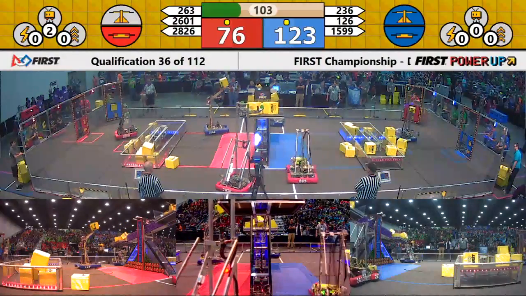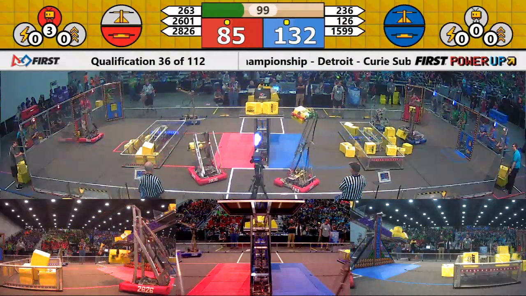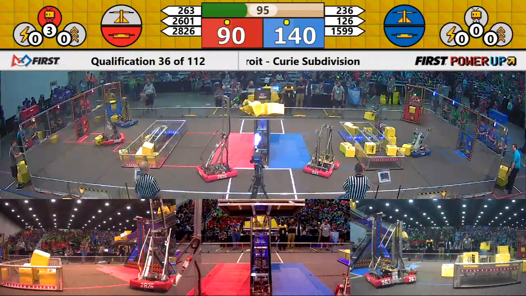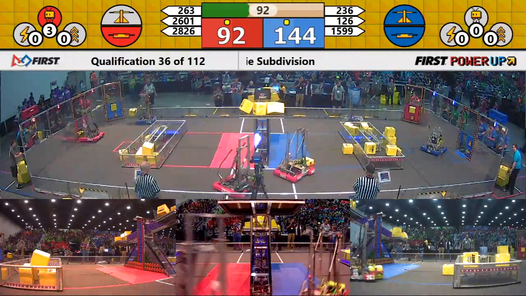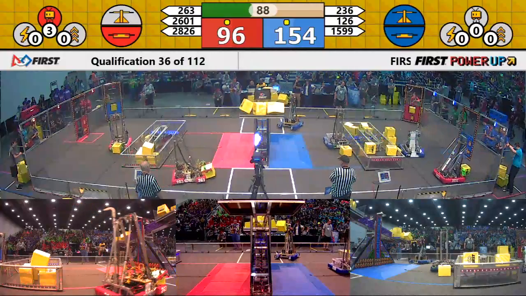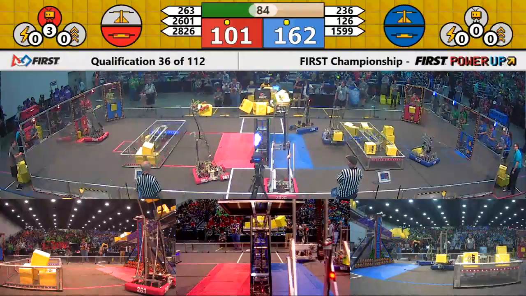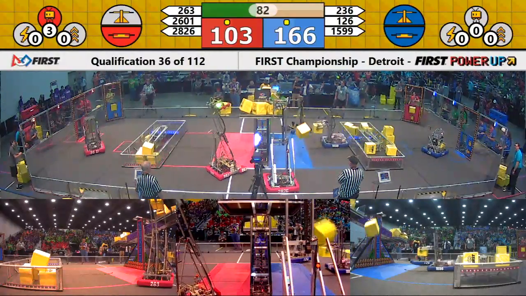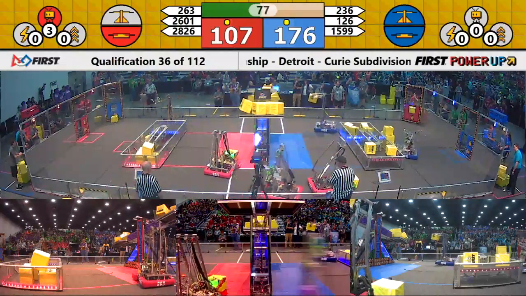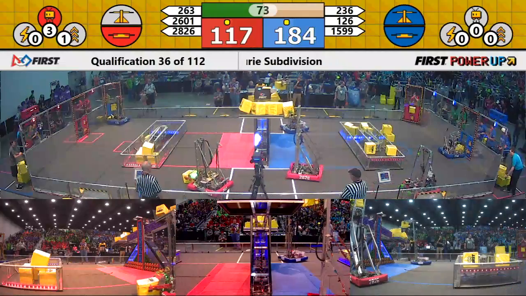Another high up toss from 236, 126, a little more delicate. And we've got the power up going there, that would be Levitate being played by Red Alliance. 263 looking to put a cube up high on the scale. They can reach up high with their diagonal lift in. Oh, that was close. Skillful driving right there prevents tipping over.